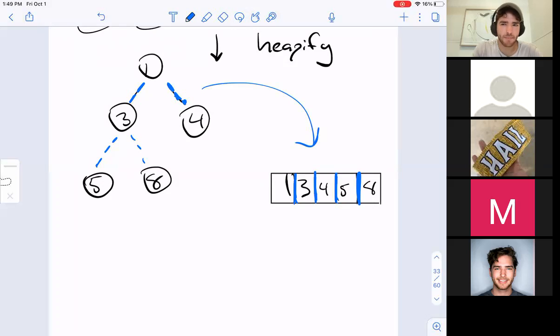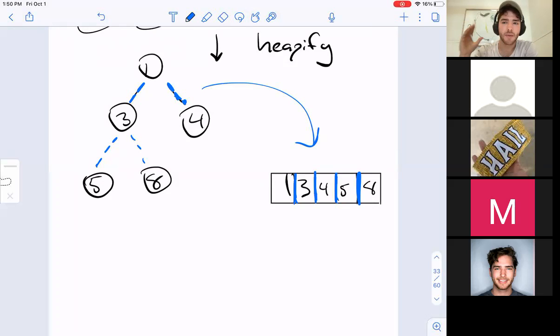So when we represent binary heaps as vectors, typically when we pop an element from the heap, after we swap that top element with the last one, we would call pop back on the underlying vector, right? To remove the old one.